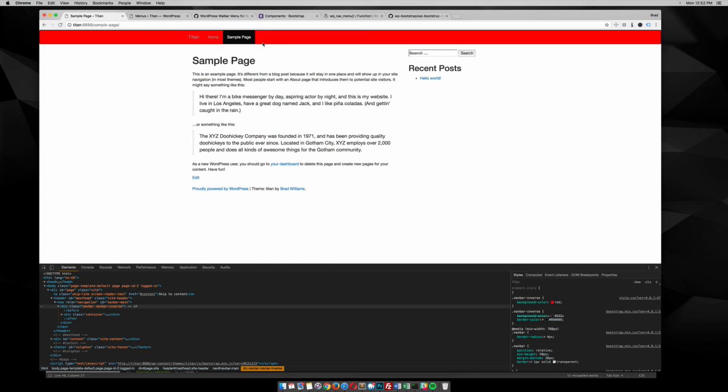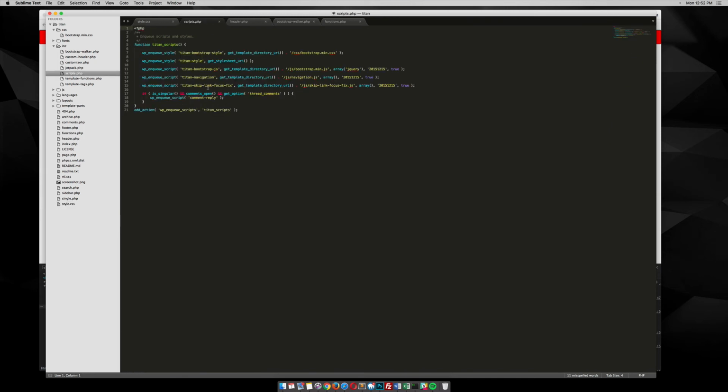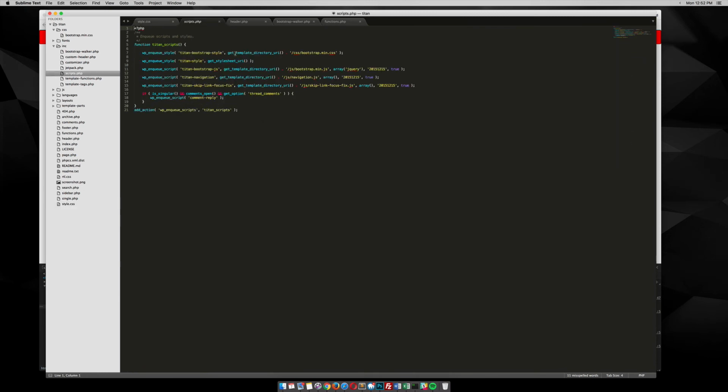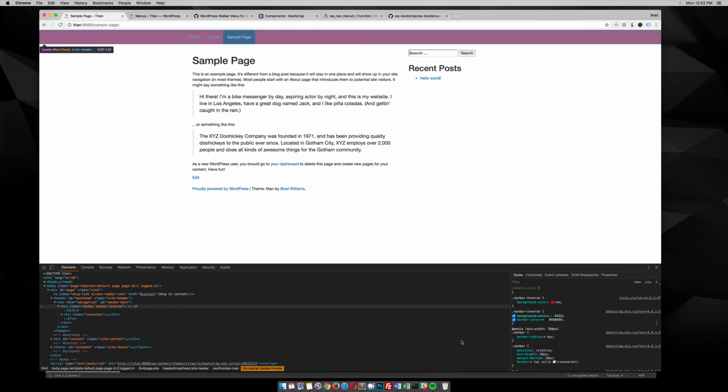So you'll have to change some other things, but that goes back to when I was telling you when we were adding our styles, we added Bootstrap first, and then we added our style sheet. So any kind of styles that we add to our style sheet, like we just did, will actually override the Bootstrap styles. That's why this changed to red, and it overwrote this background color of 222.